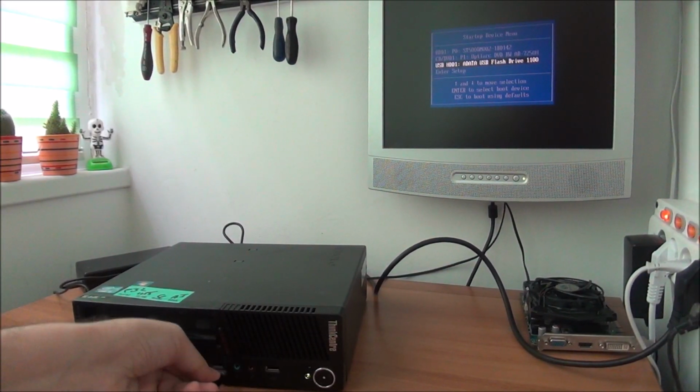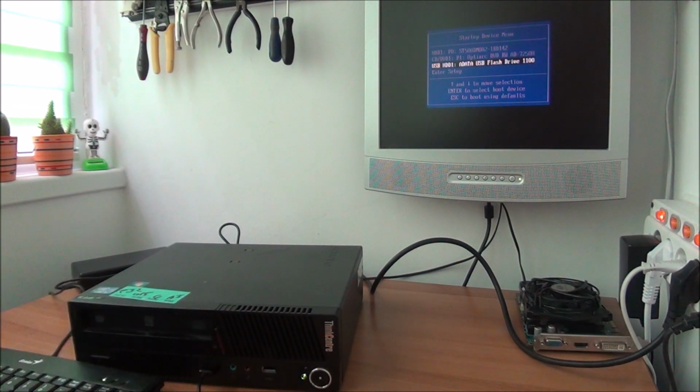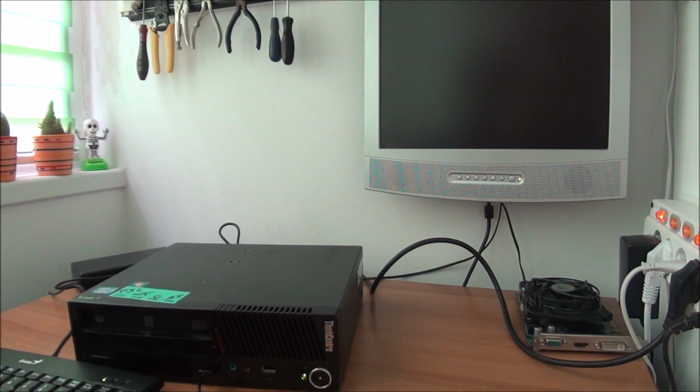Okay, this particular USB adapter plugs in perfectly in the front, but that particular USB drive that it's in the back now doesn't want to plug in here. I think it's just a little bit too thick or something, which is weird. It has never happened before, but it happened now. So let's select the USB drive.